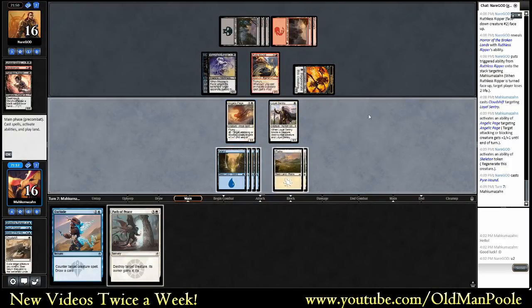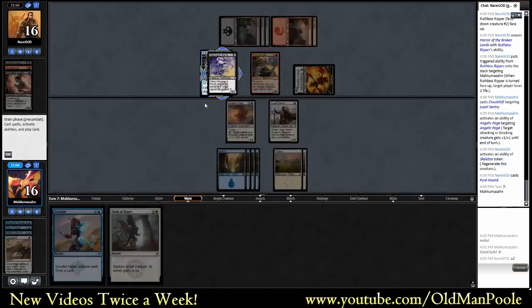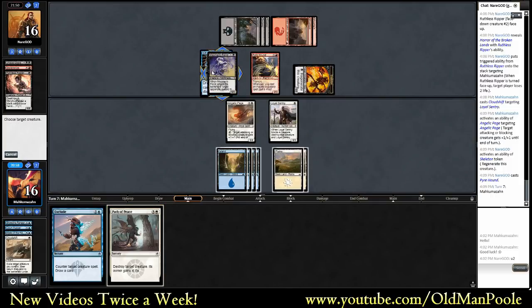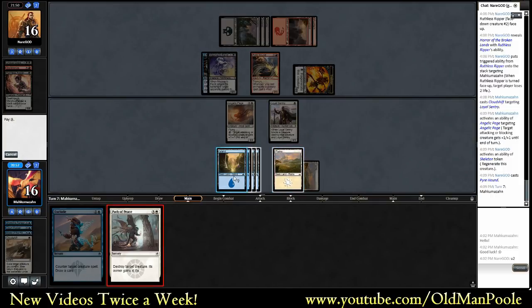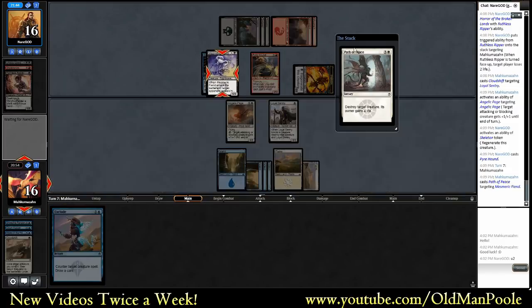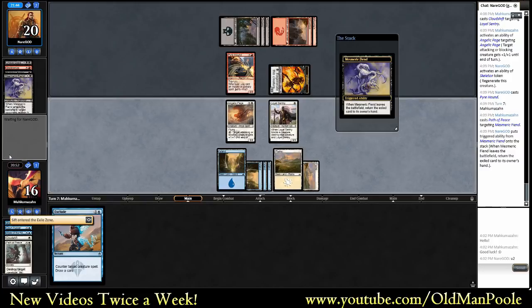Pyrehound. Interesting. Okay, so Path of Peace, I think we just gotta get rid of Mesmeric Fiend here. Oh, I should have countered that. I F6'd. Oh dear. That's okay. Loyal Sentry's still a little bit of an answer. But yeah, let's Path of Peace this. Give my opponent a little bit of extra value. I really wish we could keep up Exclude, but I think we need this now.